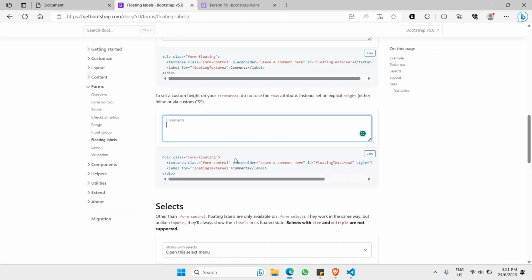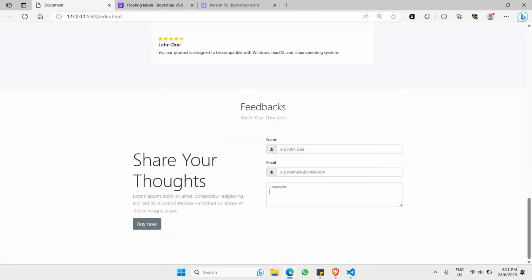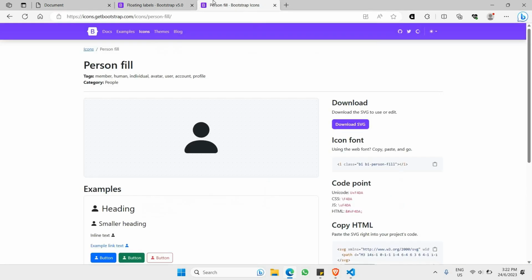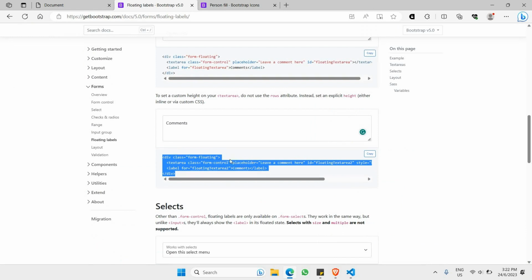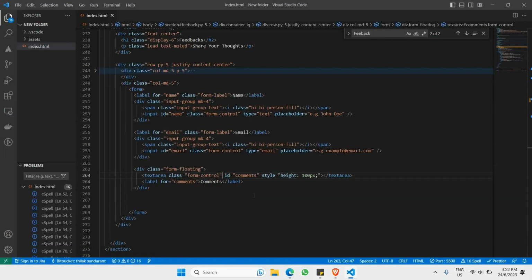So in this case, as you can see right here in our website, we're able to find a simple input box created. But at this time, as you can see here, there's no floating here. There's no transition or anything, and that's because I've not actually added the placeholder like this. So as you can see, we need to have a simple placeholder so that it actually works for that particular transition to happen.